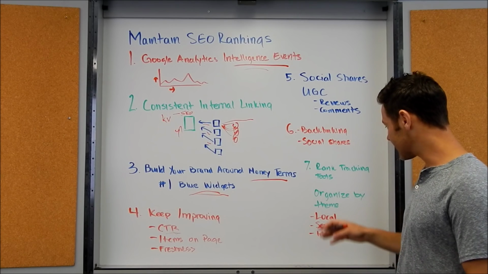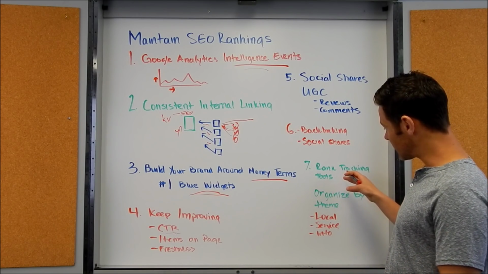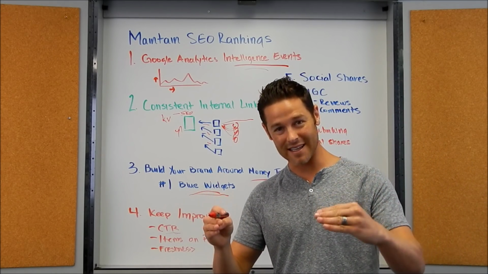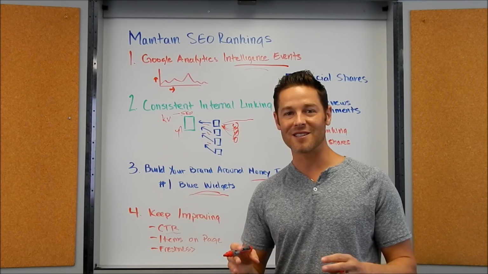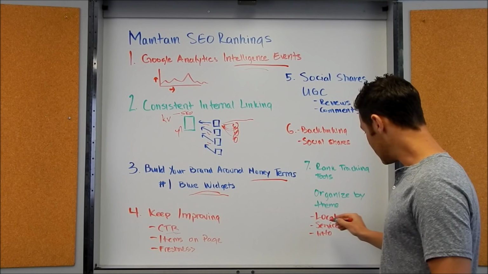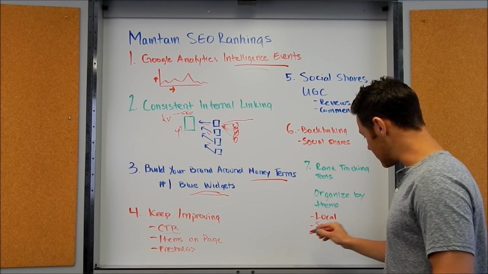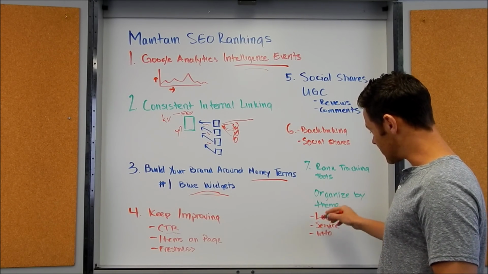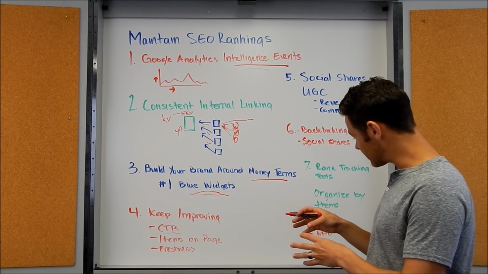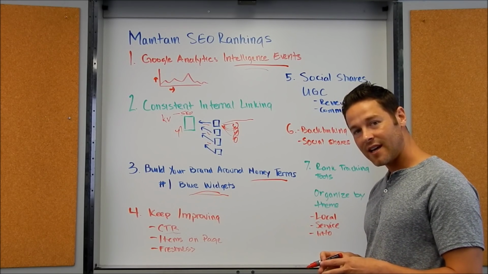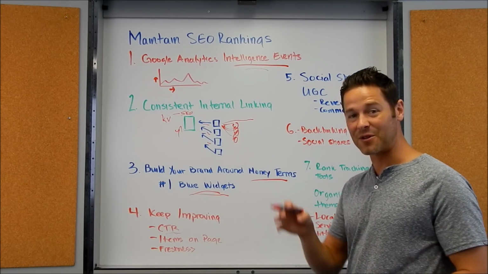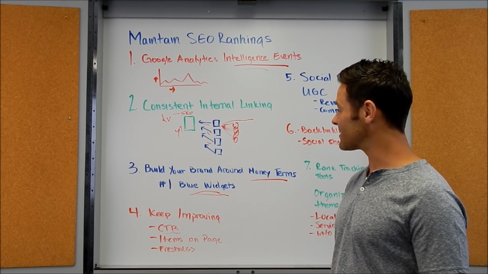Of course, you want to continue with backlinking, so trying to find ways to drive links into those individual pages. And then the last thing that I have here is make sure that you're looking at your rank tracking tools, but not just looking at them, looking at them by theme. One of the things that I really like to do is segment out the keywords based off of the theme of the keywords, whether it be your local pages, your service pages, or your info pages, and the associated keywords that you're trying to rank for with each of those. You can look at these themes, and then on a template by template basis, you can determine what's working, what's not, and what you can do to improve to either maintain or grow your SEO rankings.